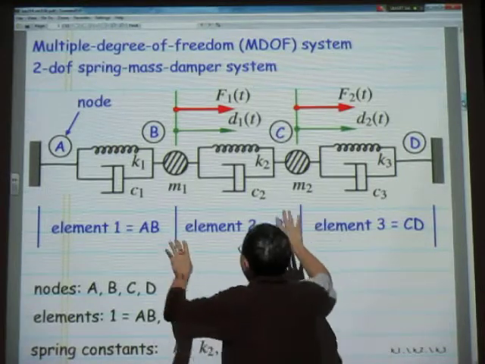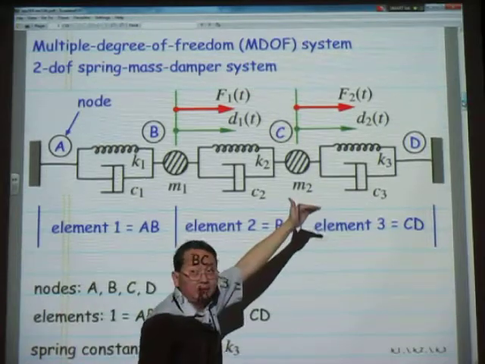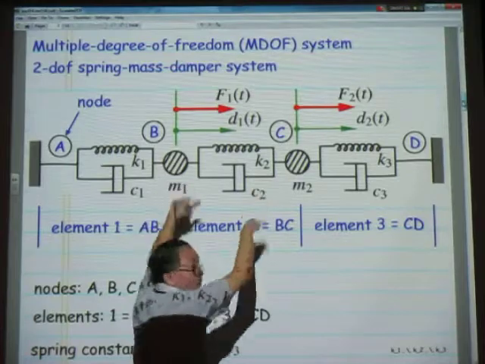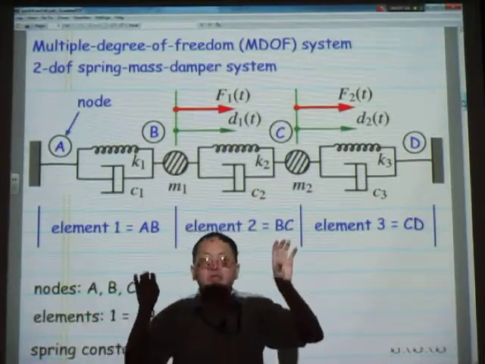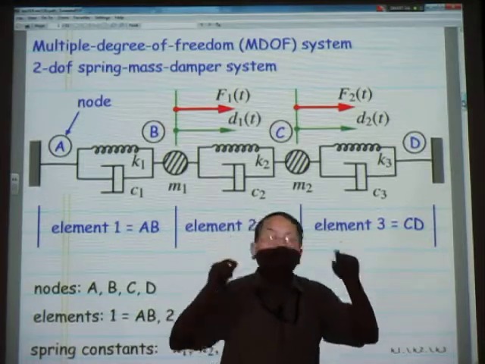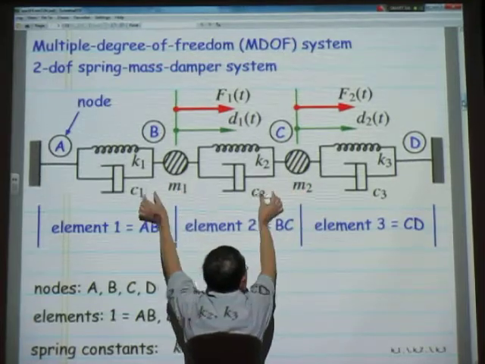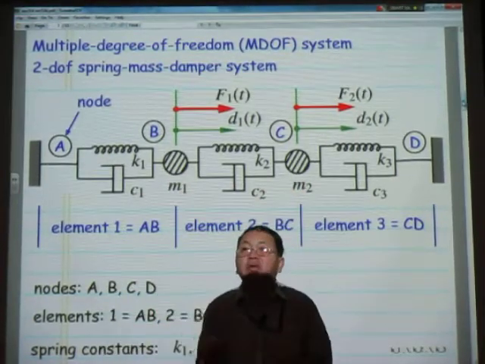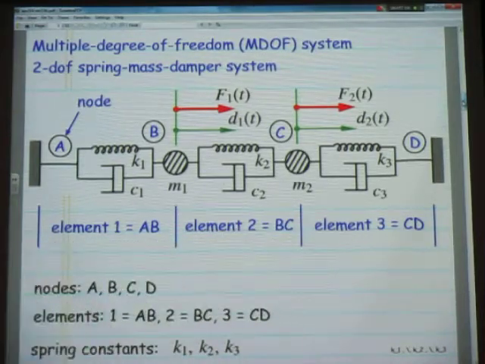So now, this problem here, note that it is in one dimension. It is a one-dimensional model. There's no motion in the vertical direction. So if you have a problem picturing the motion, think of the mass as supported on rollers, so it only moves this way. It does not move up and down. No vertical motion, only horizontal motion. So keep that mental picture in mind.